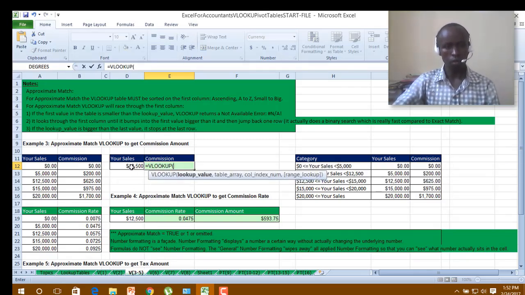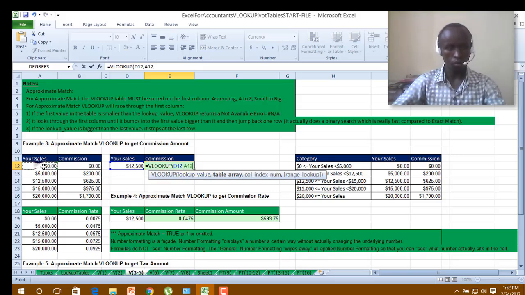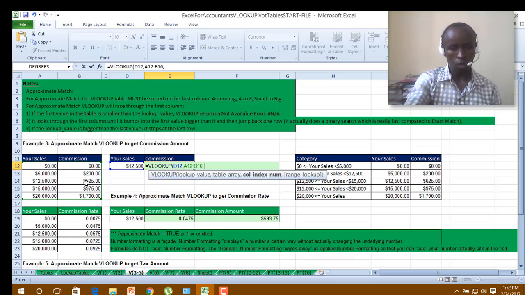The lookup value is this because I want to see the commission of this sale here. The table array is where I have the sales and commission, as from the records. Column index number: commission is in the second column in my table array, so type 2.